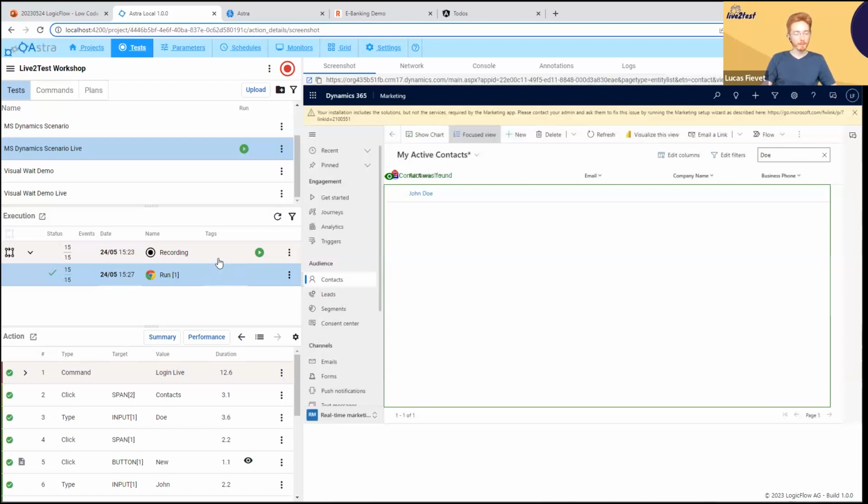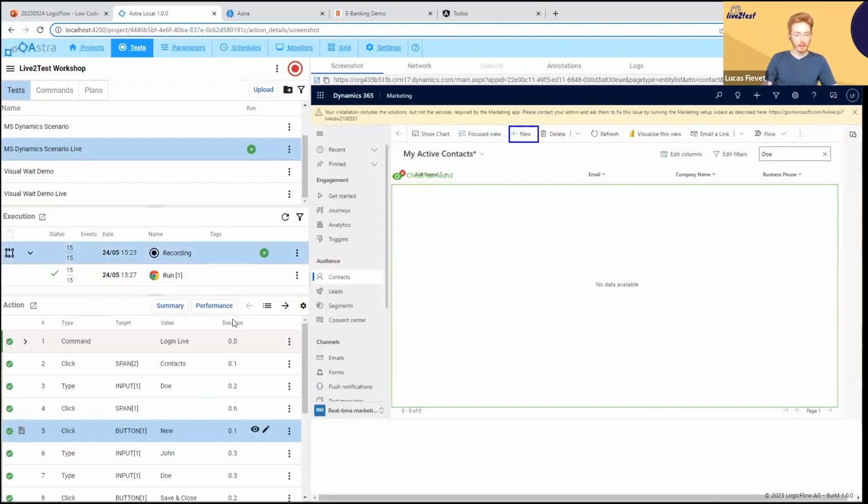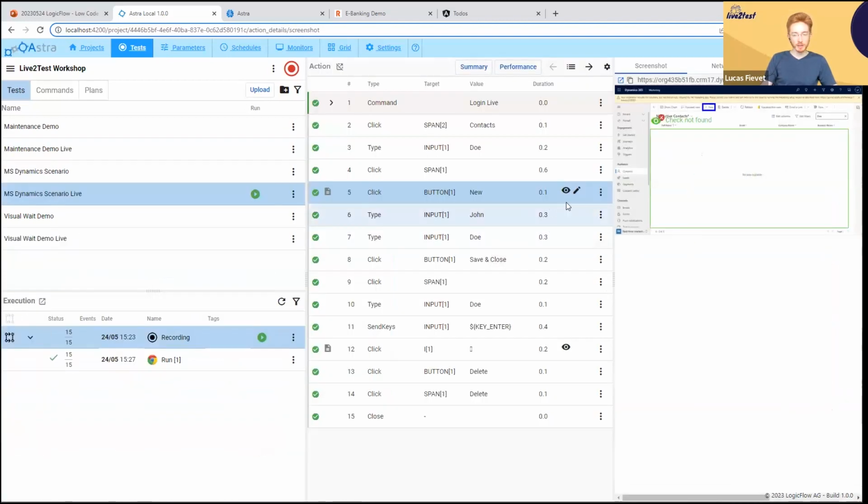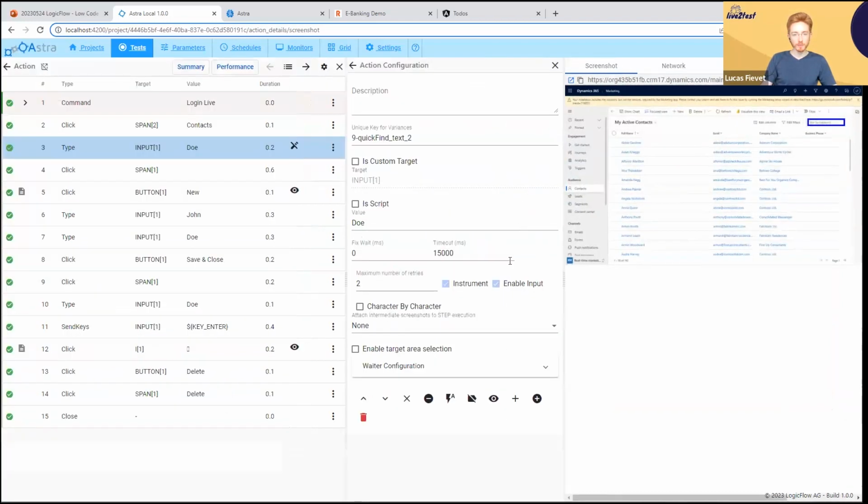So now to make sure that the assertions work correctly, we're going to parameterize the test case and rerun this with modified data. Here we'll pop out the action list, and we're going to go through the individual steps. So here, this is our search.